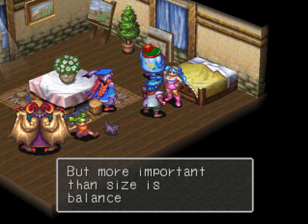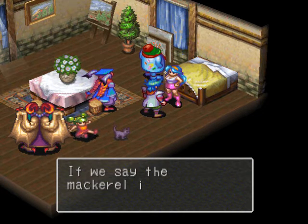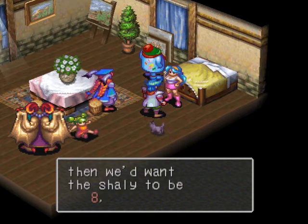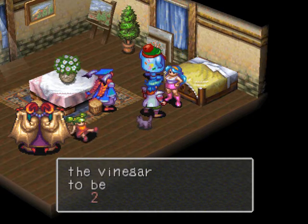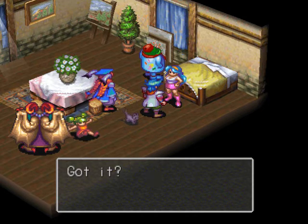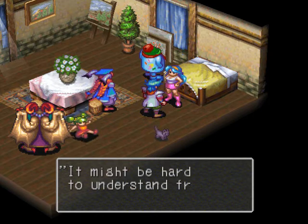Obviously, the bigger the better. But more important is balance. So what she's saying is the recipe is a ratio. So it's 10 to 8 to 2 to 4. Basically, you just plug in the size of your fish and then you can figure out how much of everything else you need.